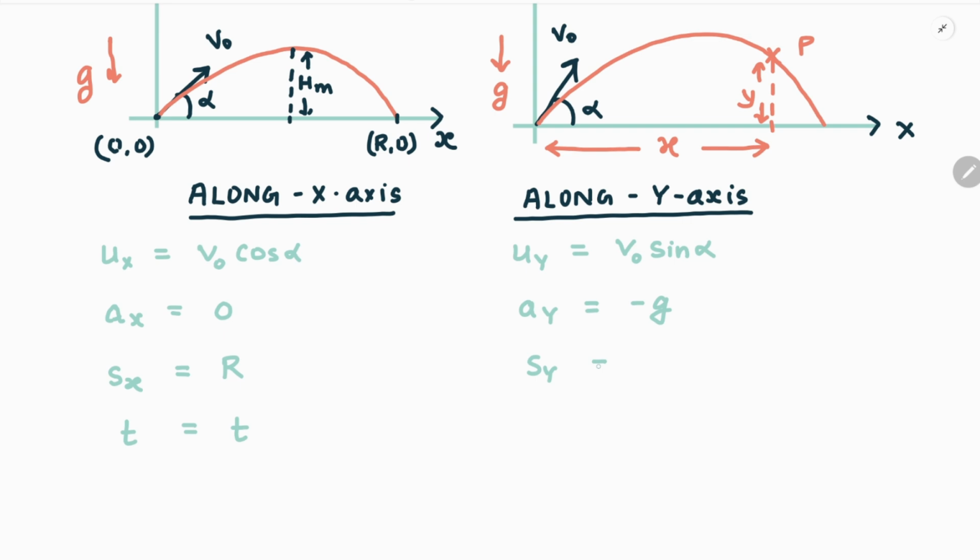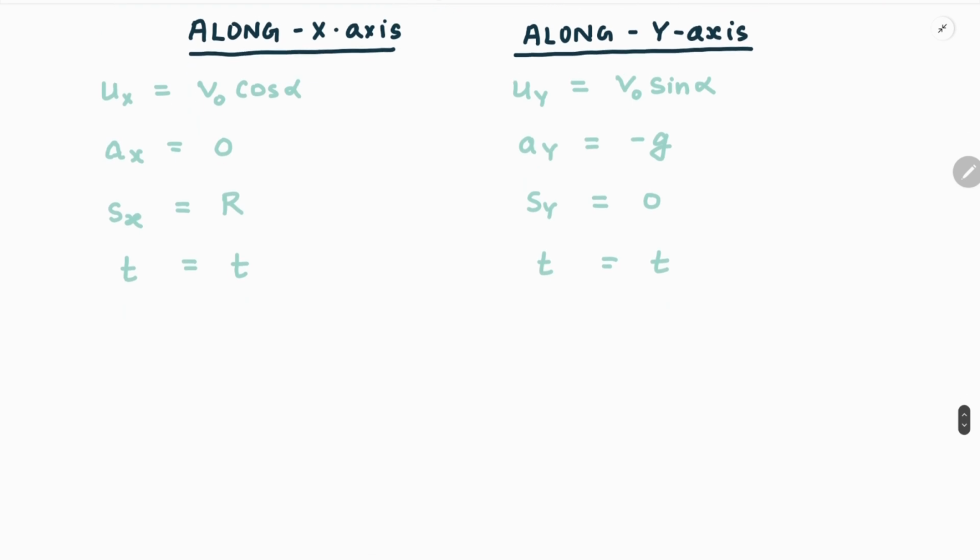Displacement along y-axis, so in the entire duration of motion. Whenever I am saying this, I am repeating over and over again that we are discussing about entire duration of motion. So in the entire duration of motion, initial coordinate of y-axis is 0 and the final coordinate of y-axis is also 0. And then again we are talking about the situation at a time t. So if we solve the equation of motion along y-axis, we say displacement along y-axis is initial velocity along y times t plus half acceleration along y times t square.